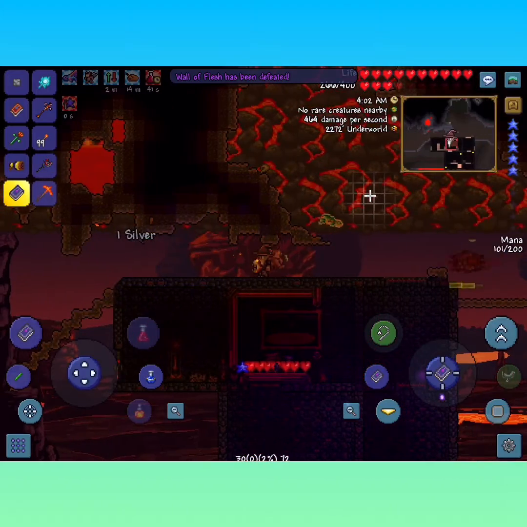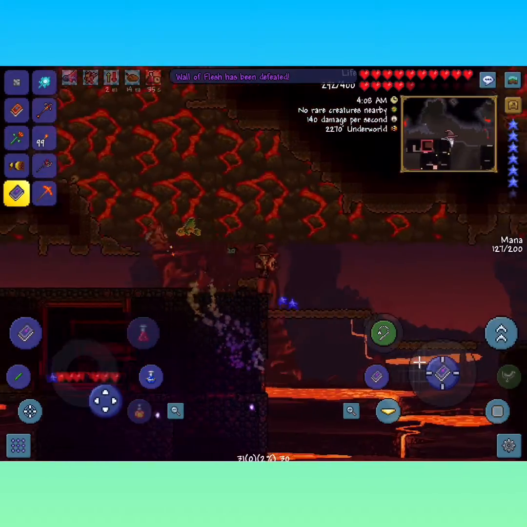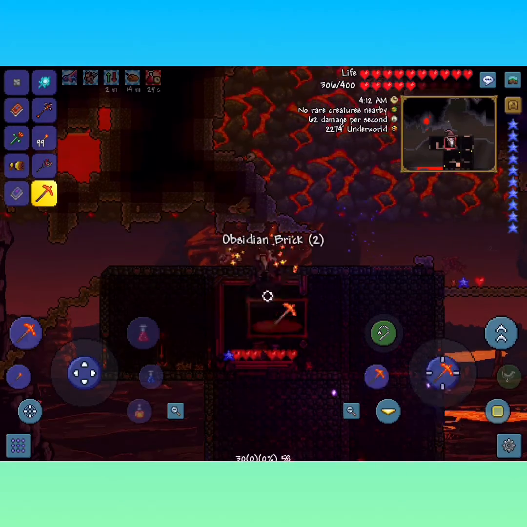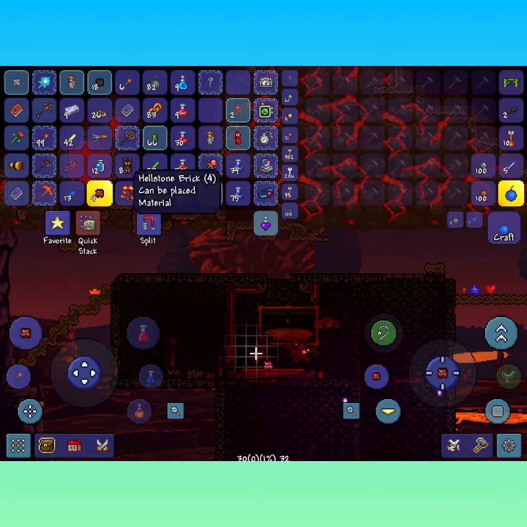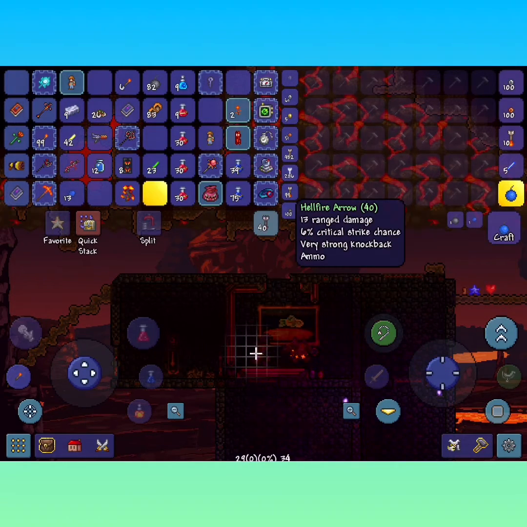Oh, there's other stuff. As you can see, we're in a crimson world, which is great. Oh, I started hard mode. Wow. Okay. That is great, isn't it? Okay, let's clear out some space in our inventory, which we obviously don't have. Let's just clear out some space.